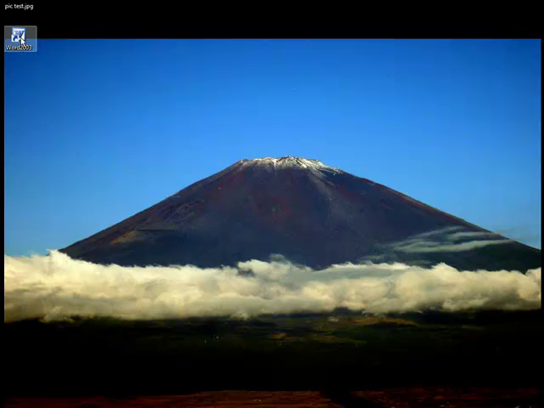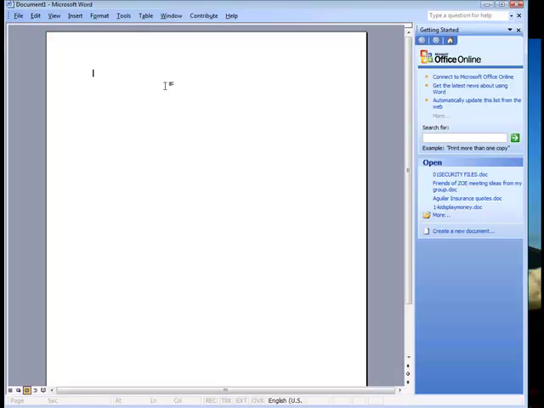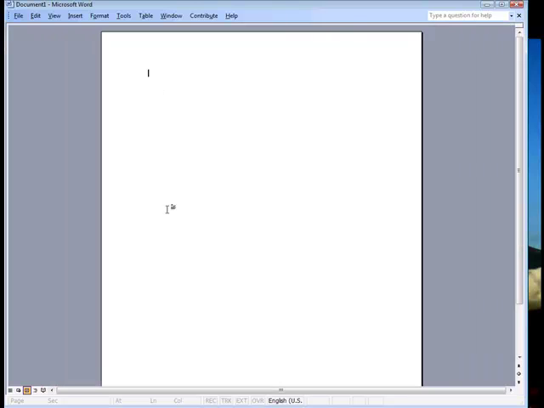We're going to start by launching Microsoft Word. Now this is Word 2003, and the reason why I'm using 2003, although 2007 has already been launched at the time of making this tutorial, is that whatever you do in this version, you can do in 2007. I want to use 2003 for those of you, which are the majority, who are still using 2003 over 2007. What I did was I took off all my toolbars and everything to start from scratch, so that I could show you exactly where these tools are that you're going to be using in Word.